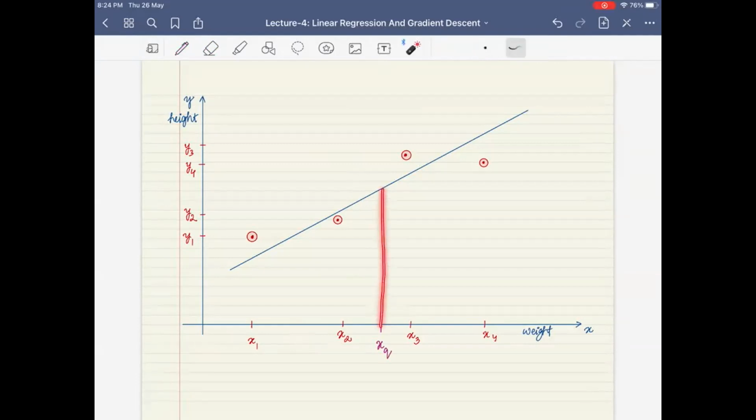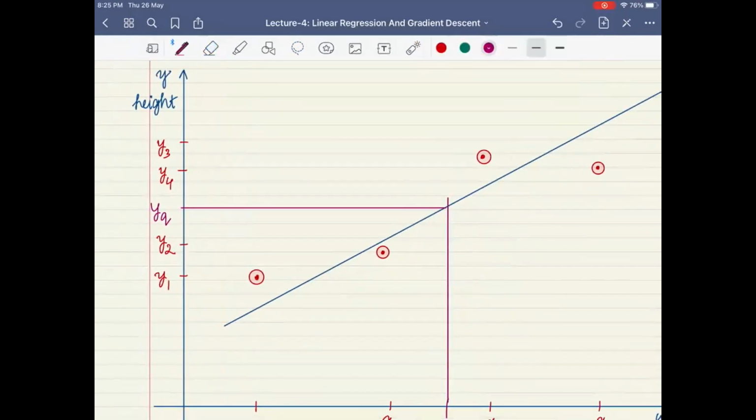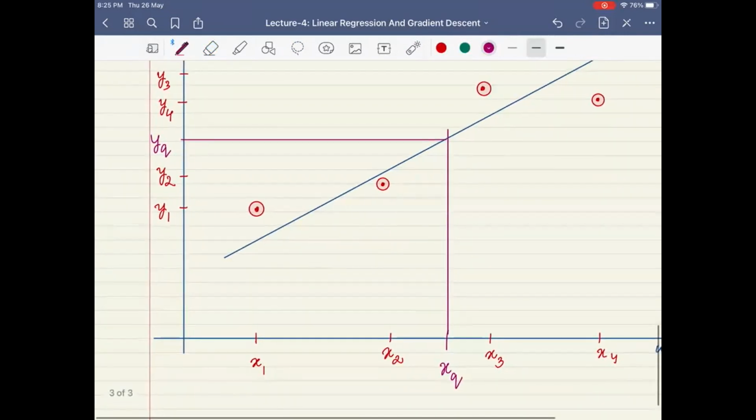What I'll do is I'll go up and hit the line. Wherever I hit the line, I'll find the corresponding value of y. This is what my line tells me, and I'll go with this prediction. So this is my xq and the corresponding yq is this. Let me make it a bit precise. Yeah, so this is my yq. Is this making sense to all? How I'm using my line to make the prediction? I go up and hit the line somewhere, I see the corresponding value of y. That is going to be my prediction.